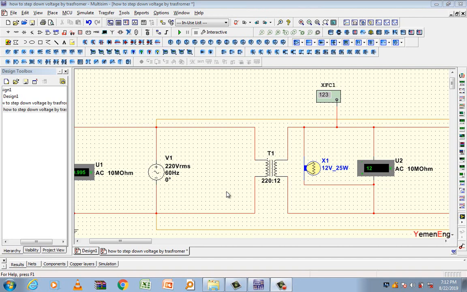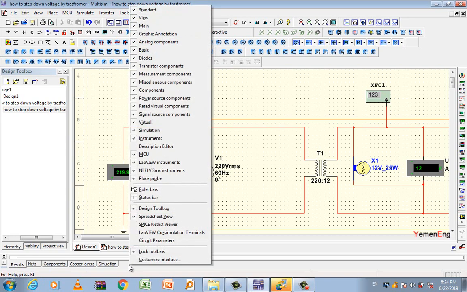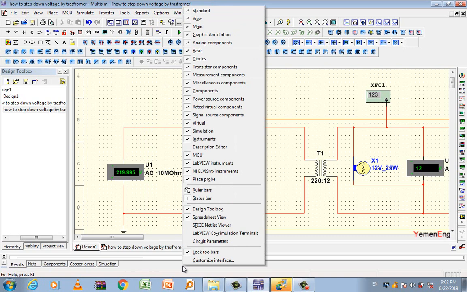There is a note, guys, about how to get the voltmeters and the current meters. Go to the ribbon of the results, nets, components, copper layers, simulation, and click on the space of this ribbon with the right button of the mouse. Now we have brought out the lists of the Multisim program.